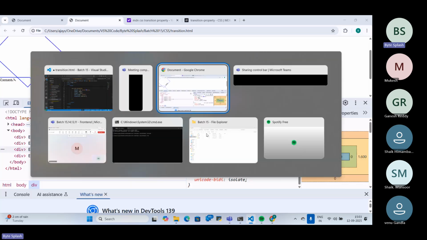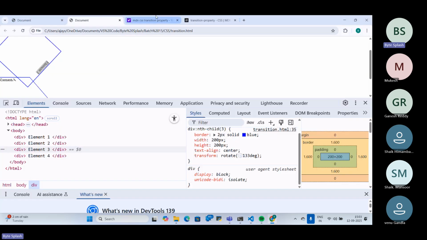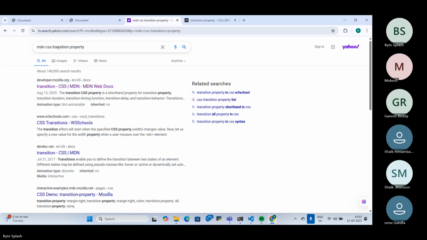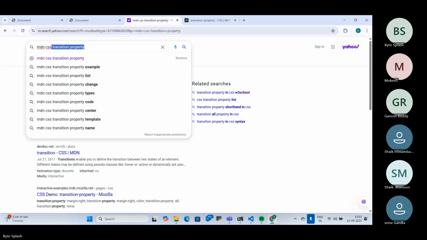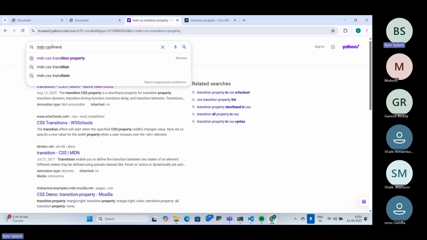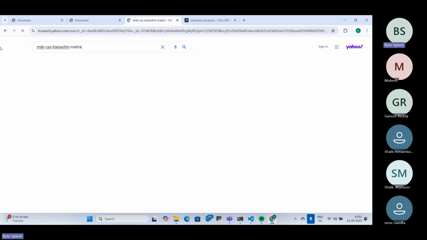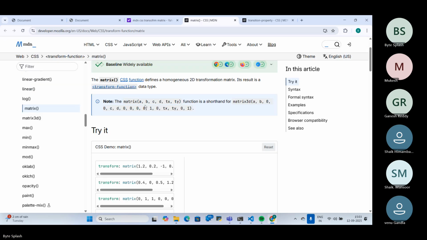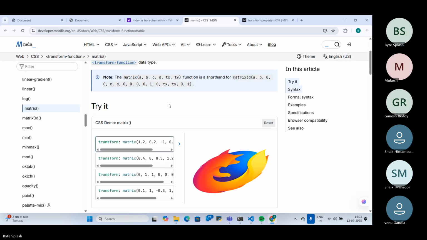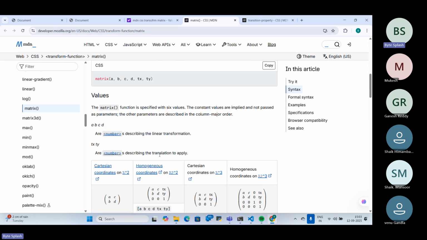Just hold on. Yes. Transform matrix. So values we need to pass, all of them.